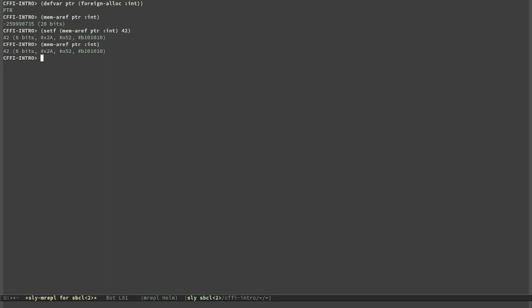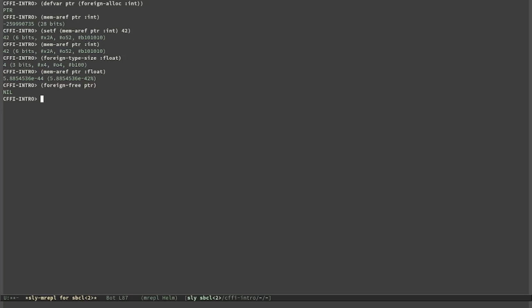For example, the type float has the same size as an int. But it does not make sense in general to write an int and read a float, even though if we don't pay attention, we could do that. We can see that no error is raised, even though the value does not make any sense. So we've seen how to allocate some memory, how to read and write inside that memory location, and how to free it. After I free a memory location, I must not write it again. If I need some more memory, I have to allocate it again.